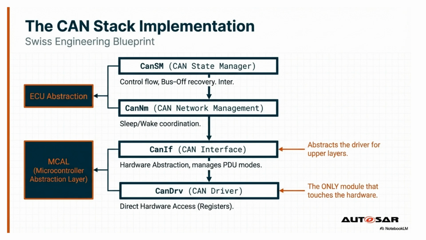Working alongside it, the CAN Network Management, CAN-NM module, coordinates the transition between normal operation and bus sleep mode across the entire network cluster. These modules interact with the Communication Manager, COMM, to ensure that the ECU transitions into power-saving modes when communication is not required. This hierarchy of state and network managers ensures that the CAN network is synchronized, energy efficient, and capable of recovering from bus errors in a standardized and predictable manner.